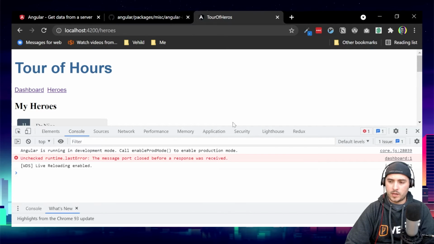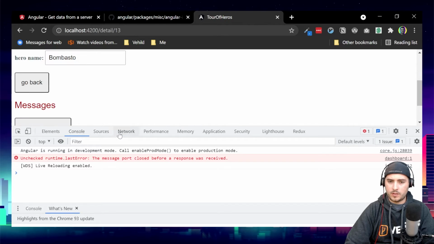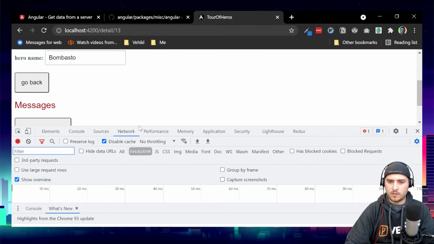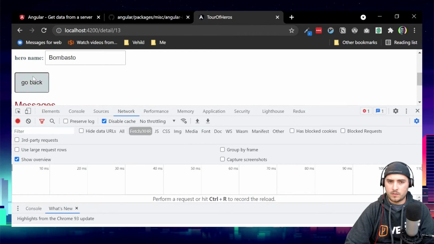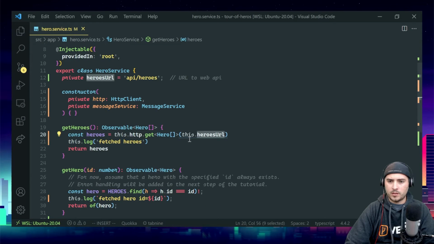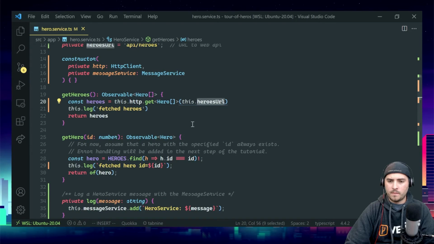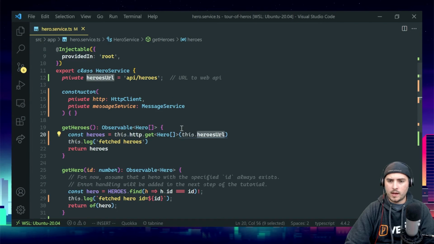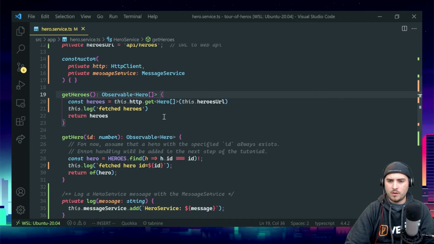So is that... are there network requests now? There's not. Hang on. So we're saying heroesUrl, which is api/heroes. That's where we get our heroes now. And then, hang on, how does it know?